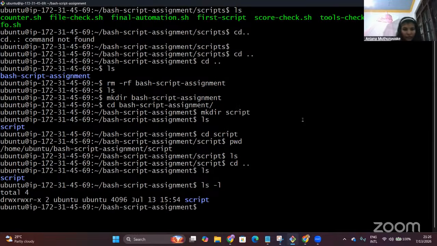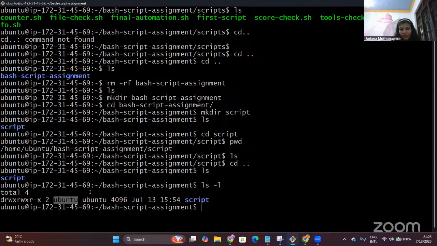Let me make my screen a bit bigger. Okay, I think you can see the letter d here. Letter d means this scripts is a directory. And here rwx means user permissions. And this one means group permissions. And here it is the other permissions.